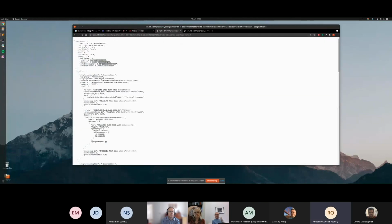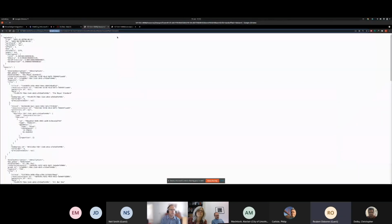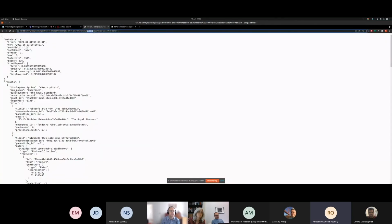So you can see, can you all see that? I guess I can't really zoom in on the URL, I guess I can make it bigger. I'm printing out the metadata here anyway, but from date and time, to date and time, and then some sort field, sort ID, sort order, and then some pagination stuff. But essentially what this is doing is looking at a table in the Arches database and bringing back all the records that have been updated within that range.